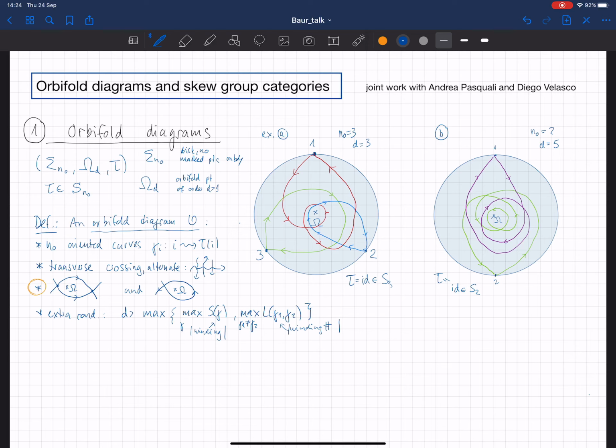So permute the vertices. They should have transversal crossings, and crossings should alternate. So whenever I follow a strand, the other strands I will meet will come from the left and the right, and that will alternate. I have only finitely many crossings. Then there is a condition which I circled as orange, that we can have two strands meet in parallel, and go in the same direction and then meet again.